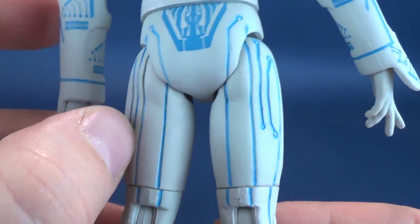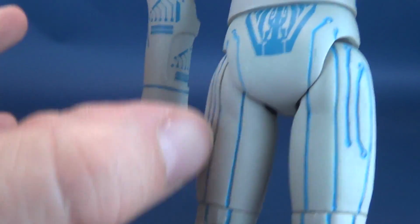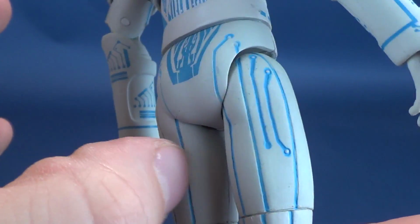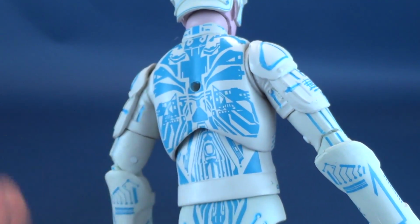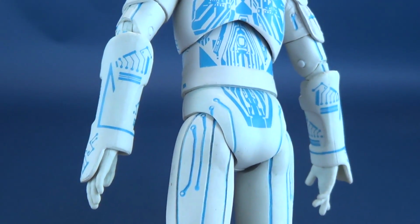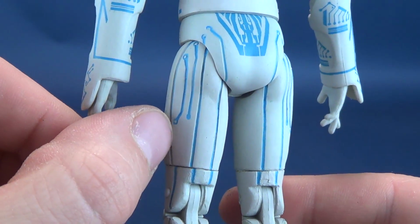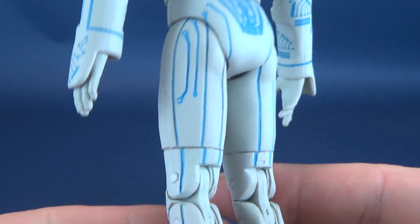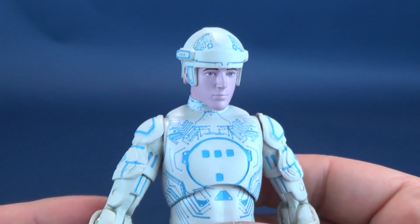Also, something to note as well is the sculpting of the legs. See my finger running through the grooves? This is actually sculpted in place. It's not been painted. The torso, however, has just had the image printed over top of the plastic. But at least for the arms, the shoulder pads, and the legs, there is actually grooved in detailing that they added to the surface of the plastic. So that's really, really cool the way they've done that.